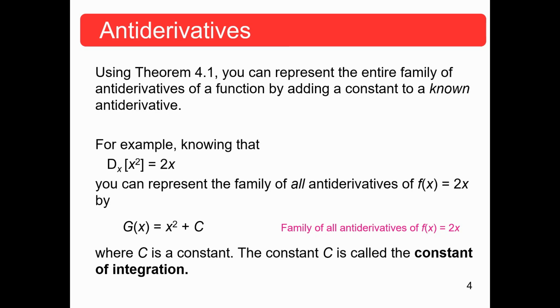So, for example, say you know that the derivative of x squared equals 2x, right? That's obvious. We know that. We've studied derivatives. But now we can represent the family of all antiderivatives of f of x equals 2x. And this is basically just going to be taking this function and adding c to it. I know that any x squared plus anything will get me back to 2x when I take the derivative. Now in this case, anytime we add this c, and we're going to add c a lot, and you're going to forget to add the c, and you're going to get points counted off, but it happens. Be aware though that this c is called the constant of integration.